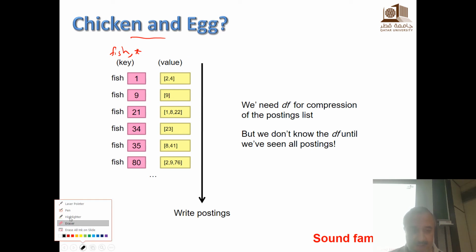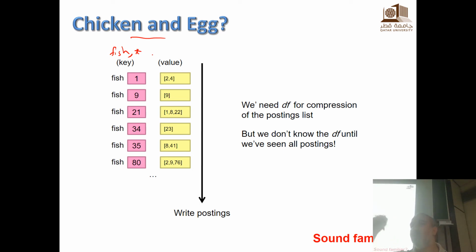So what we will have instead, from the map function, we will create one record per document, per term in a document. So fish, star, and 1 from each document. Now, if we do that, in the reduce, we will get all the ones, right? So that will be grouped then. Grouping will be useful here, because all the ones will be grouped.